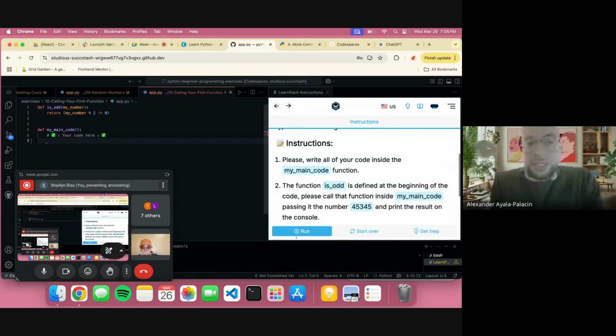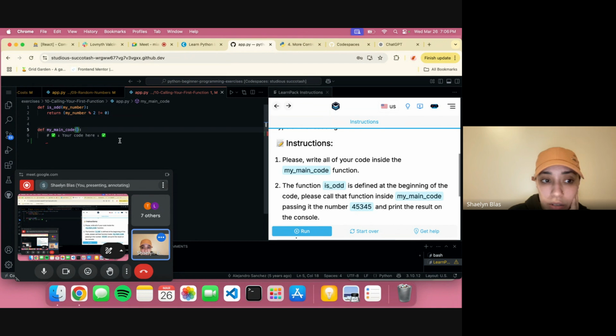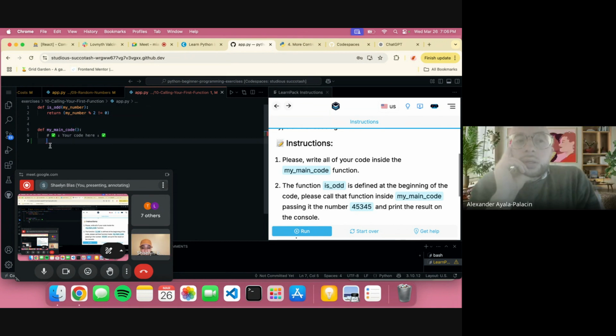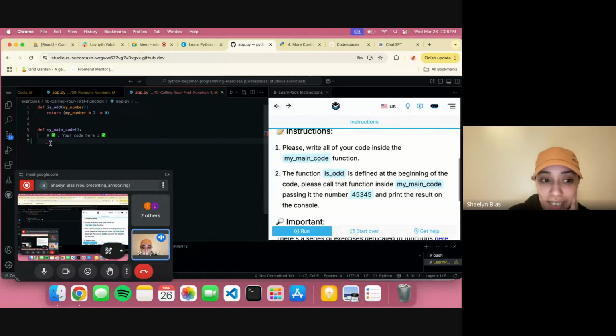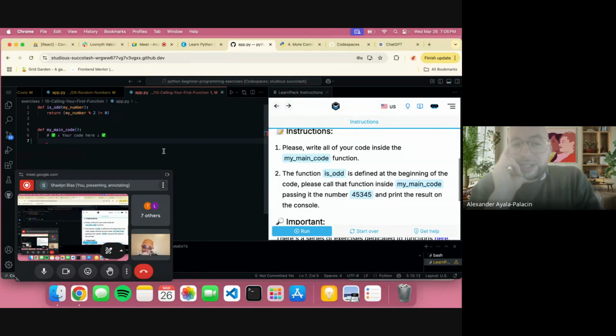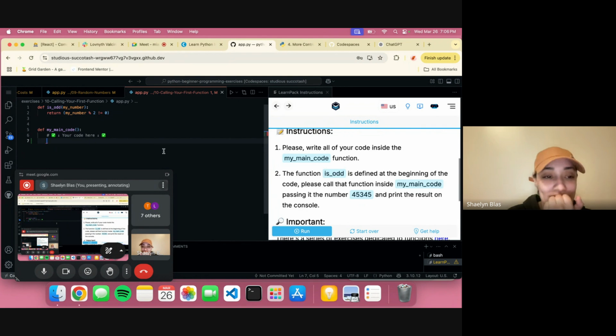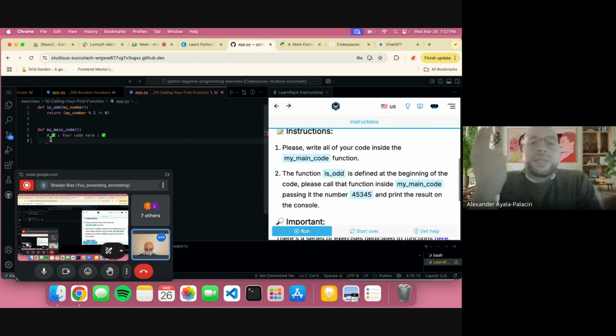So the key here is, what does that mean? What's inside? The parameter? No. I see your cursor there, so I wanted to just be quiet and see what you did. I thought it was supposed to go in here, but never mind. So when we say inside the function, what that means is when the function is called, it's gonna do that stuff.